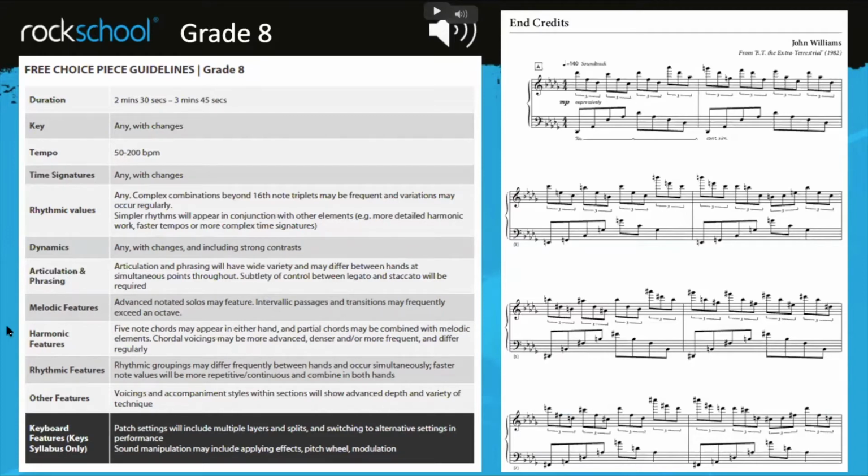You'll find that as grade 6 is the beginning of the level 3 qualifications, this is grade 8, the end of the level 3 qualifications and the top end of the qualification suite. So this is the most sophisticated stuff that the students need to be able to play. And you should find in the pre-choice guidelines on the left-hand side that a lot of that is also spoken about at grade 6, but really by grade 8, the name of the game is you should be able to cope with pretty much anything that's been put in front of you in terms of the combination of rhythms, key signatures, time signatures, tempos, and indeed the length of the pieces.